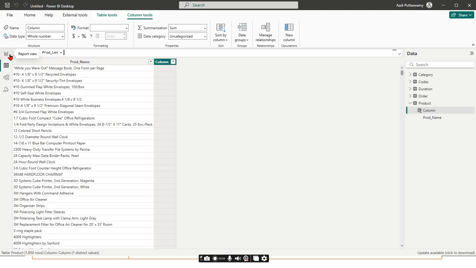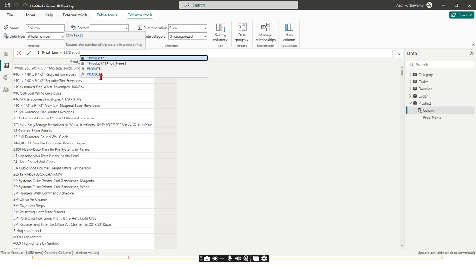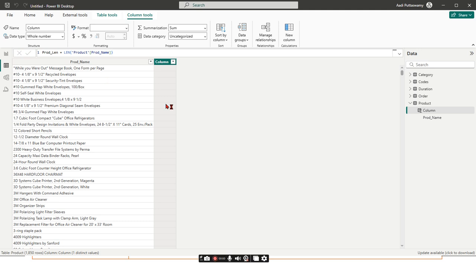LEN is the function which will help me get the number of characters in a given column. I'll use LEN and the text will be prod_name, close the bracket, say enter. You can see I get the number of characters in the product name column. This count includes special characters, spaces, or any characters available.